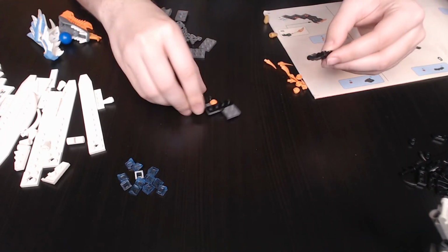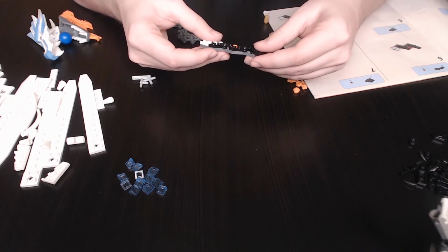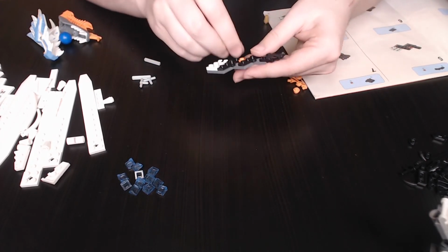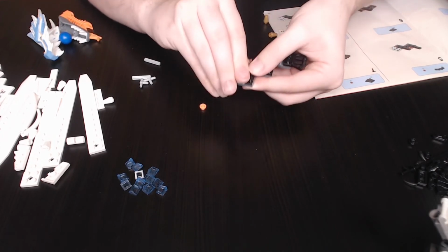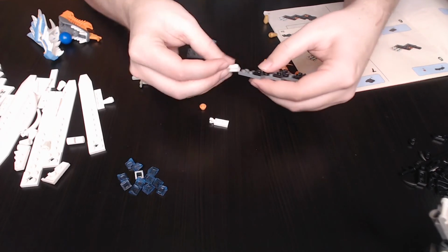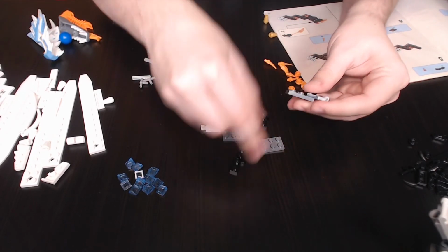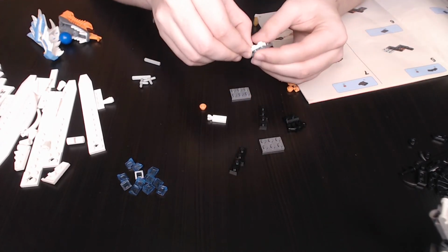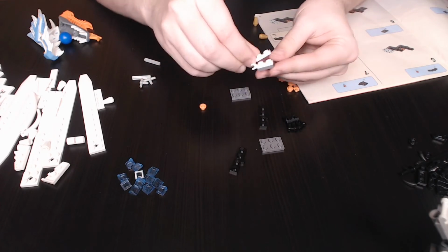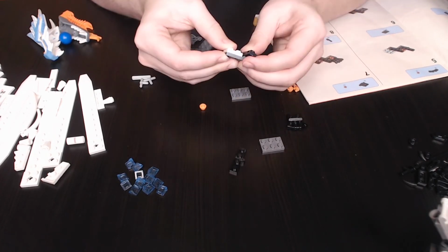Hold on, I need to turn this toward me just to get the dimensions of it, because it's starting to throw me off. Yeah, I thought I didn't put that in the right piece or place. Oh god, I really messed this up. Wait, okay. So, everything that I just did, I'm taking apart simply because I majorly messed that up. And I don't really mind.